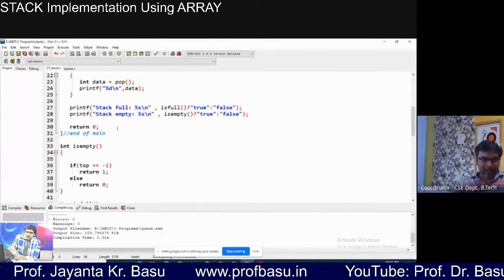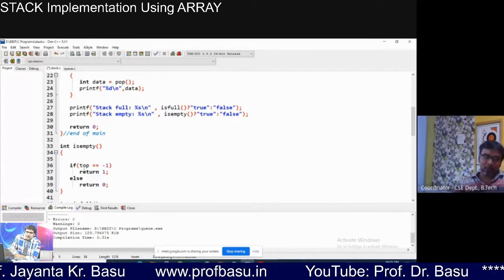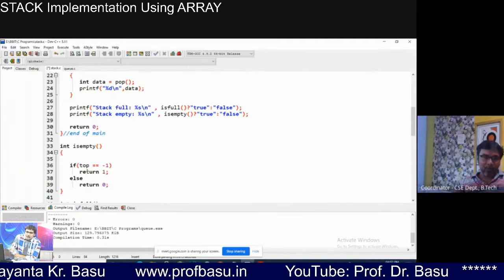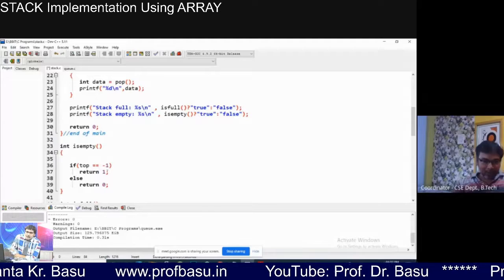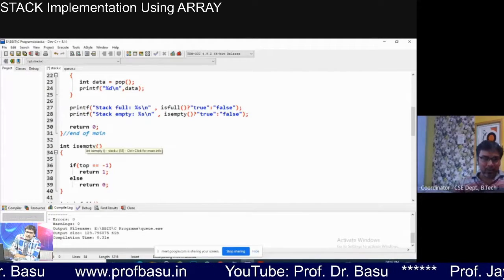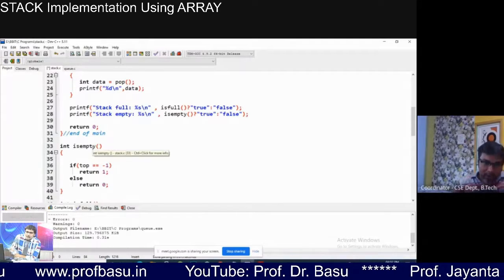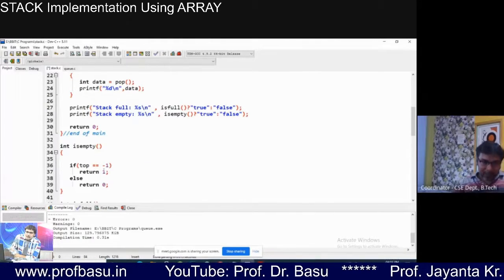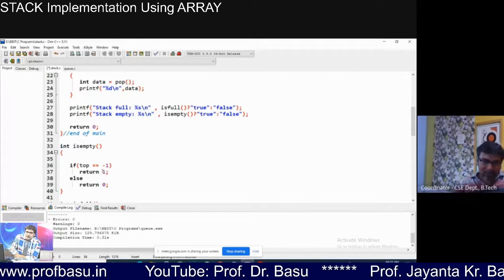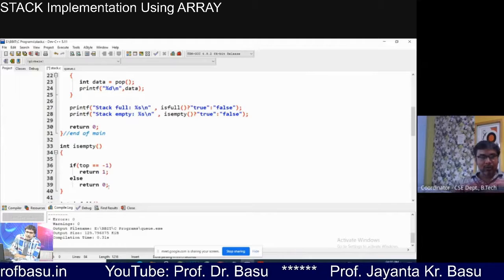So what is written there? isEmpty is determined by the value of top. If the value of top becomes equal to -1, return 1. Return 1 means the stack is empty, it is true. Return 0 means the stack is not empty. Here the value 1 or 0 is actually a boolean value. 1 means true and 0 means false.